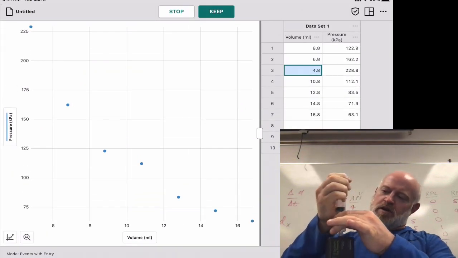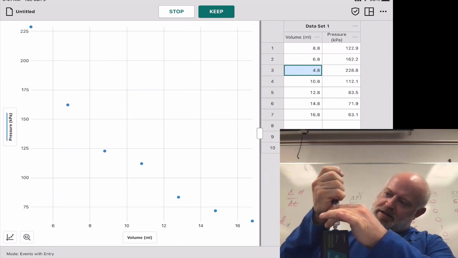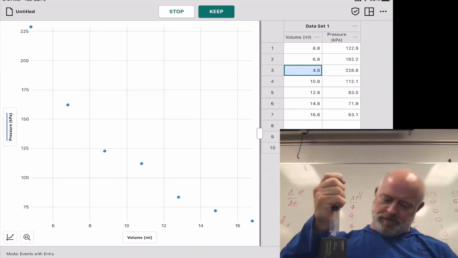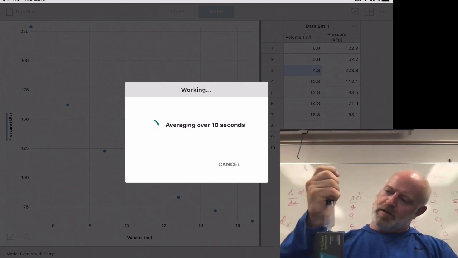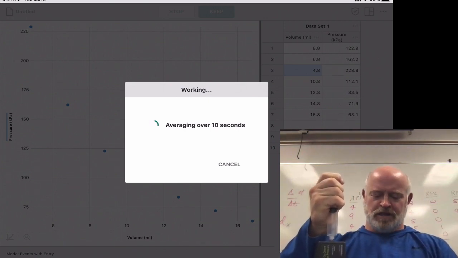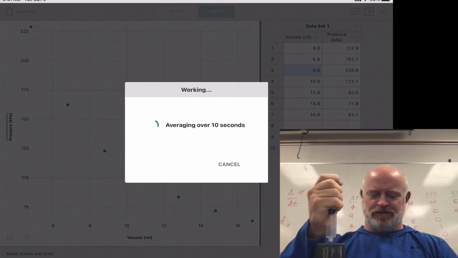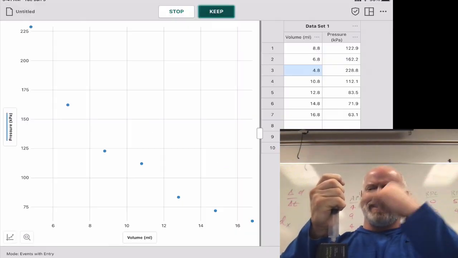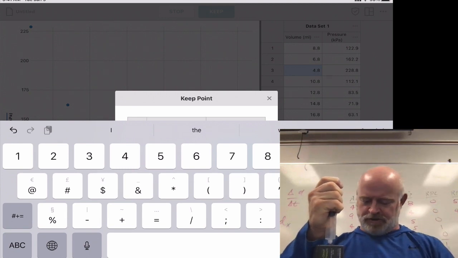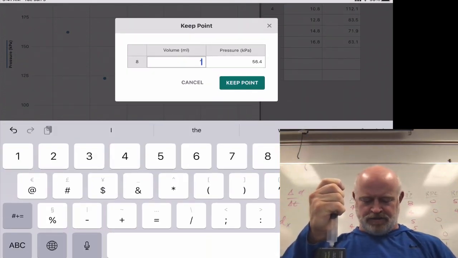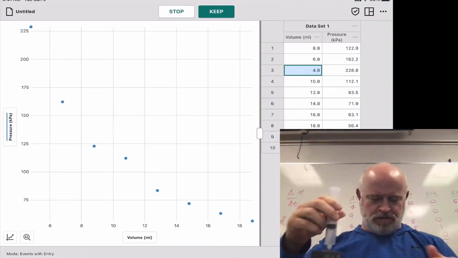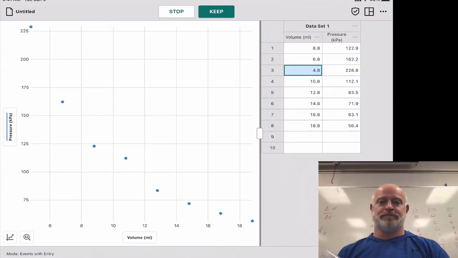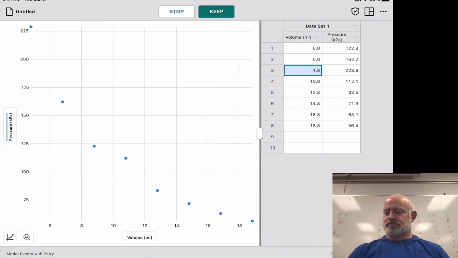And then I'm going to go one more. I think I got it in me to get it up to 18. Yep, there's 18, and I'm going to keep that point. Potentially you could do 20 also, but sometimes it gets hard at that 20. It's just too far away, and I think a little bit of air leaks between it at that point. So usually I stop it at 18, so 18.8, and we'll keep that point. And now there is my data, okay? So that is the data, and I'm done collecting my data.